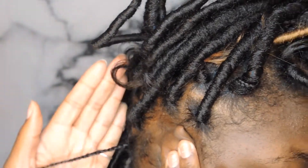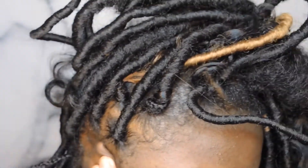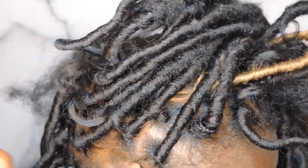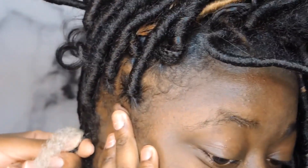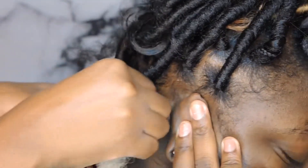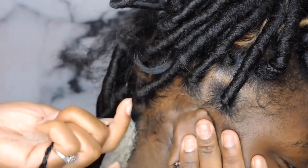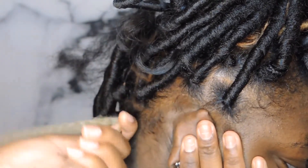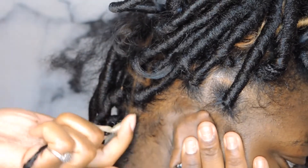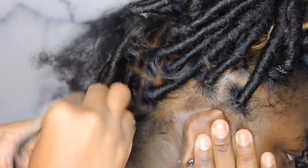In this clip I had to call in reinforcements because my arms were left for dead and I couldn't even see my kitchen — it was too much hair going on. My aunt is going to show how it looks when your curly hair is already braided into your plait. She's showing that you can start off without having to crochet — you can just start by wrapping. She's going to wrap three times and then go down the lock.